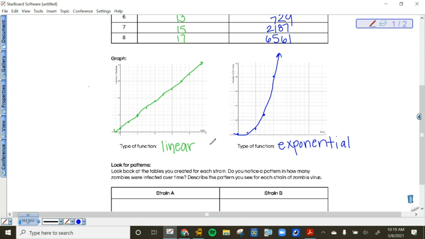So in terms of a virus spreading, and obviously we all saw this over the past year, these exponential relationships are much harder to handle. They're much harder to control, right? They affect a lot more people than something like a linear relationship.